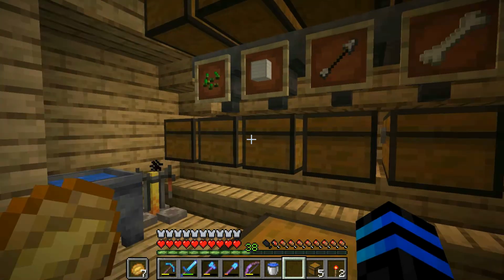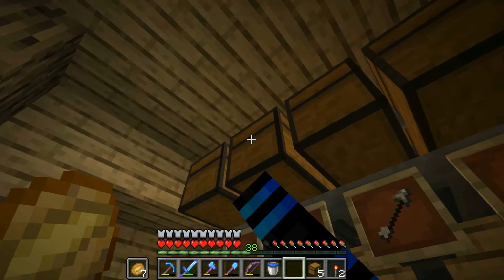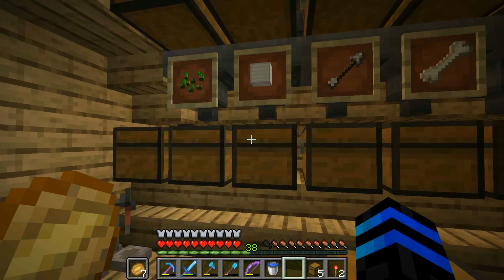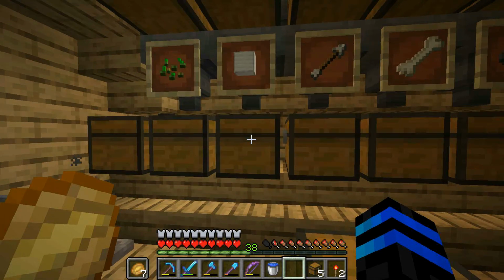But thankfully, our iron farm that we built has been working. This chest is actually full too. Yeah, so our storage system is officially full of iron blocks. And yeah, we are definitely good on iron thanks to that farm that we built. But yeah, I'm going to stick at it.